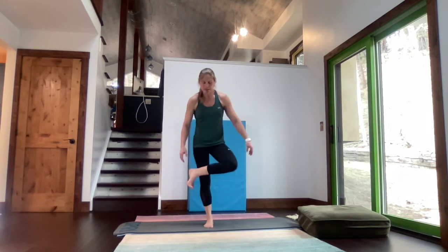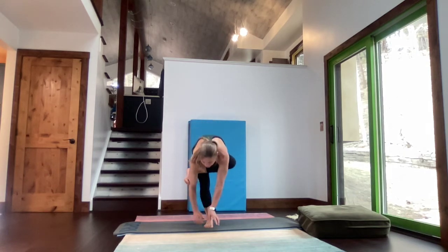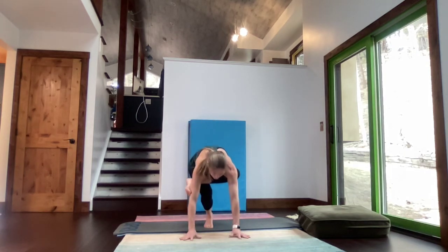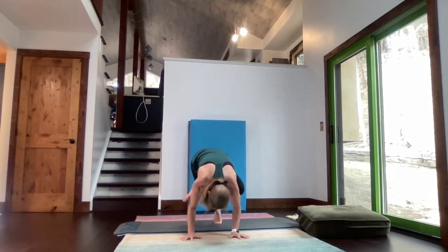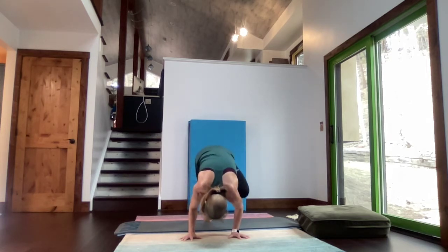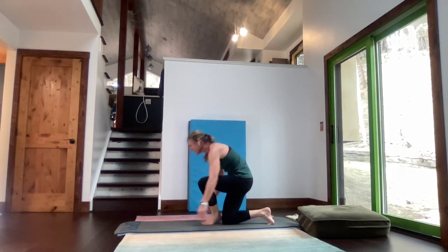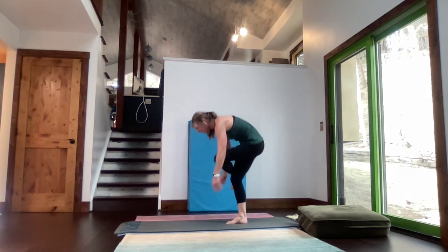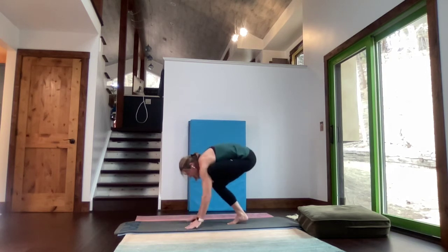So I'm going to go down, have my leg right over here. This is where my flexibility, you're going to notice it's not great. I'm going to curl my toes as far as I can out, flex my feet. I'm putting my elbow right into my foot. And I'm going to lift my leg up and hold. And eventually, I have to do it here. I did it a second ago. You can go to flying squirrel, but I'm not able to get into that position right now.